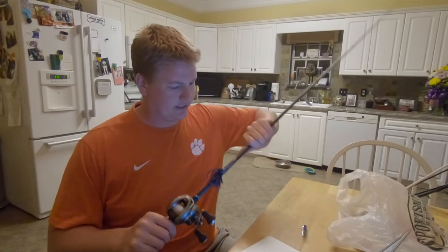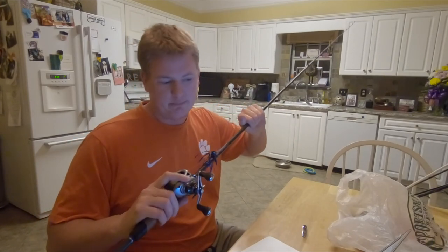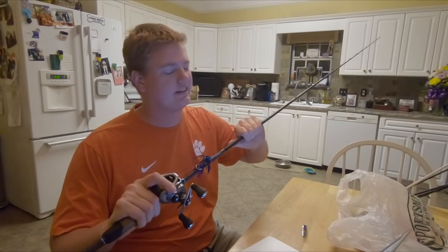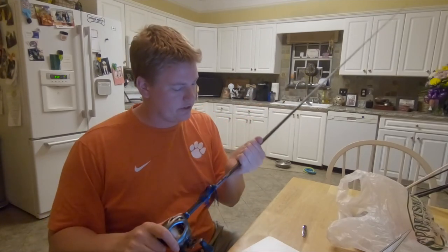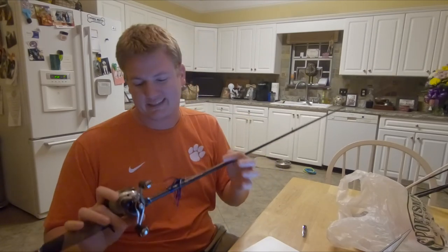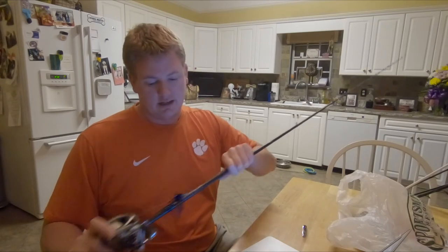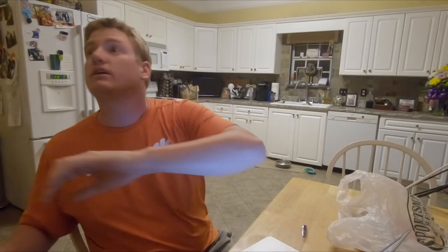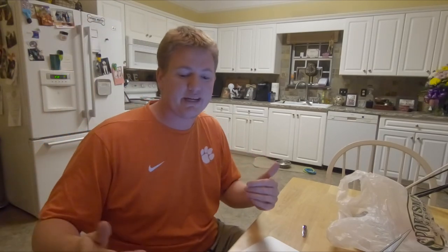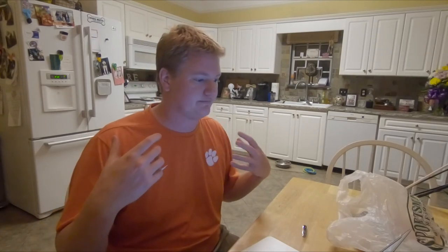But I'll throw that on my medium heavy ALX 20 pound fluorocarbon baitcaster. This is my baby. This is my favorite reel and rod. I love it. This is normally what I use to throw creature baits or jigs or anything like that on bed fishing. This is my primary go-to. I can cast this thing fast. Skip it under docks, anything like that. So yeah, those are gonna be the two main bed fishing baits. That's what I'm gonna be using to fish on the beds.